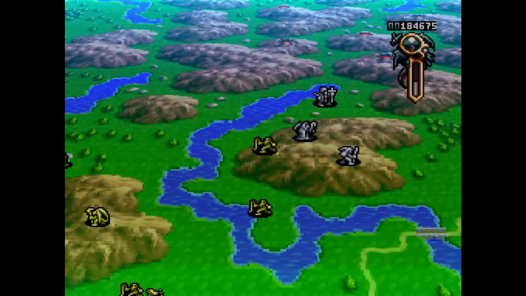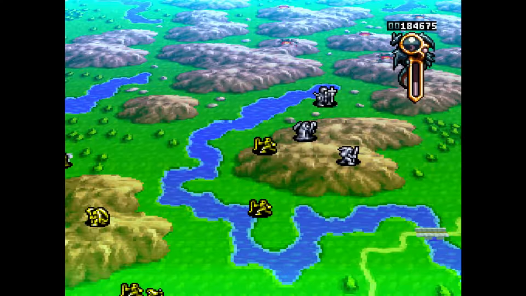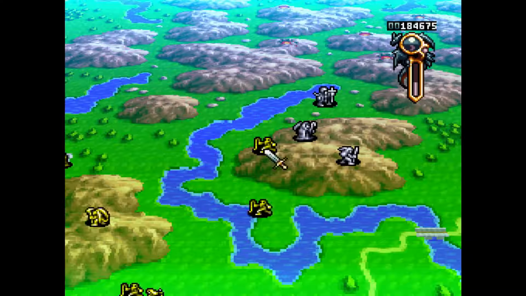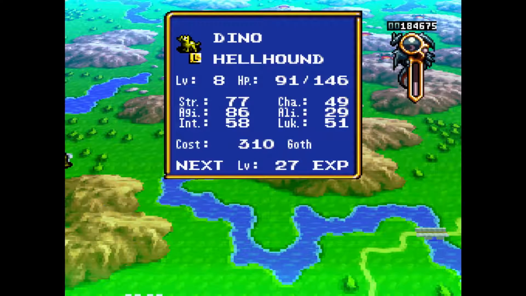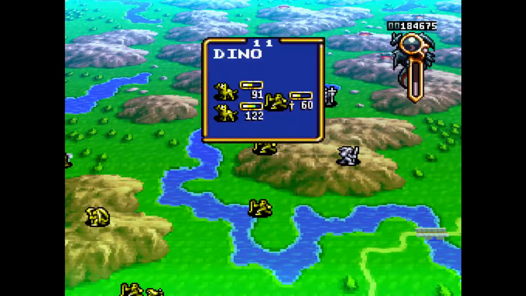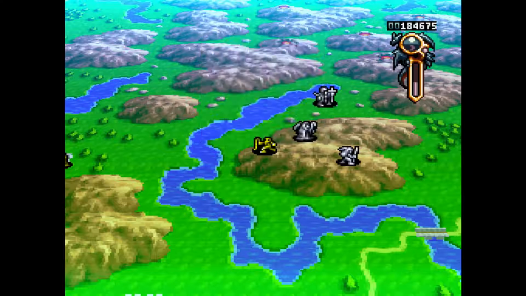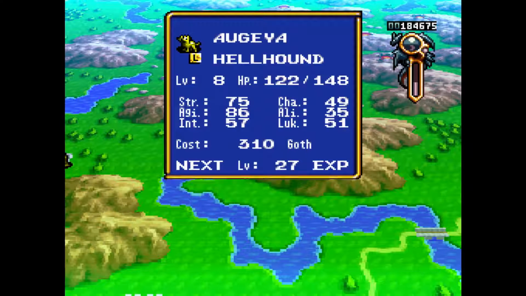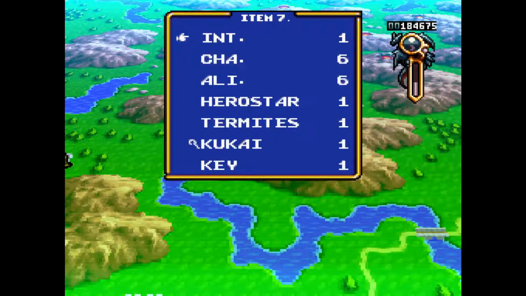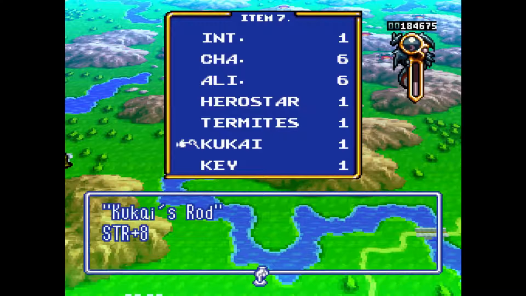One of the reasons that I leave my equipment just sort of ready to go is situations like this I can kind of resolve. Try to speed this up a little bit. So I think I've got basically 3 weapons that are holy element. So we'll go through those quick. I think the Kukai might be. Kukai's rod, I don't know.